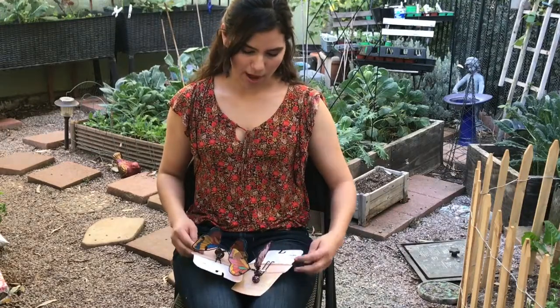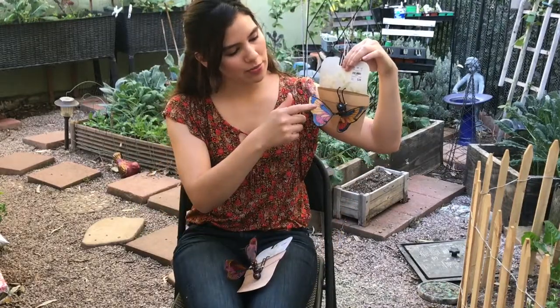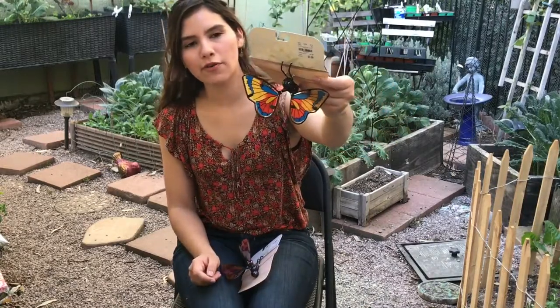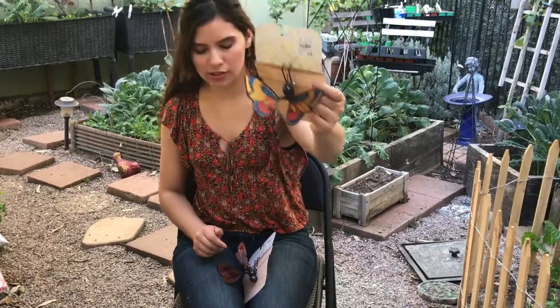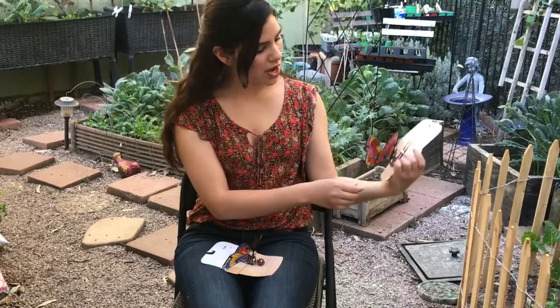The next two things I got are decorations. I love little decorations around the garden — little touches here and there make it feel like your own special garden. These two caught my eye in the store. They're called pot critters. When the wind hits them they look like they're actually moving, and they just hang on to a pot. They have a really beautiful glass stained window design. They were on sale for $3.99 a piece — I got one in each color combination. They'll add a nice little touch to the garden.